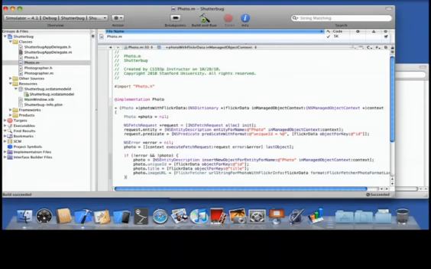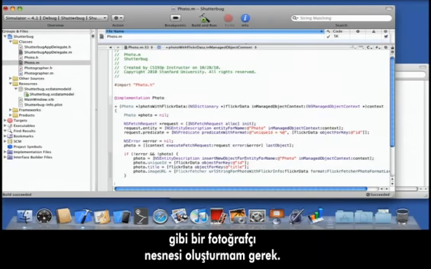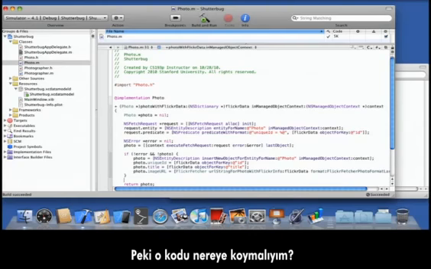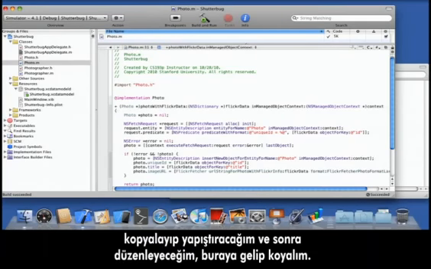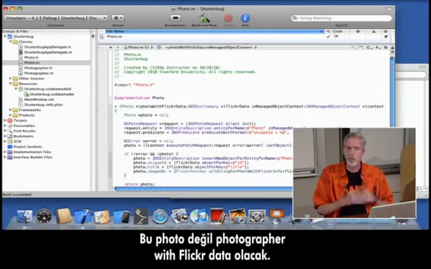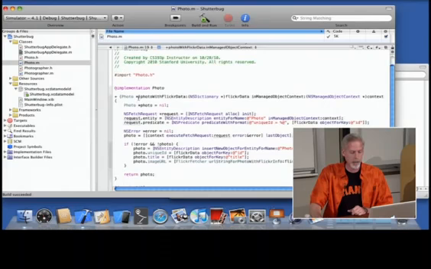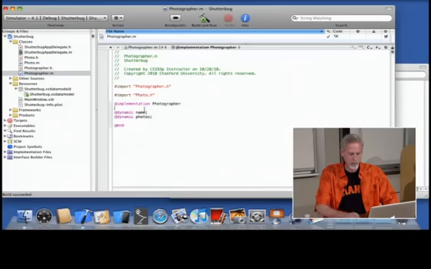The only thing I don't have set right now is whoTook, right? So I've set all my attributes in my photo that I just created, but not whoTook. So how am I going to set whoTook? Well, the value for that attribute is a relationship. It's a photographer object. So I need to create a photographer object in the same way that I'm creating a photo object here. So where should I put that code? I'm going to put that in the photographer subclass, right? And in fact, it's so similar to this, I'm going to copy and paste this and then edit it, for time constraints here. So let's go here and put it here.